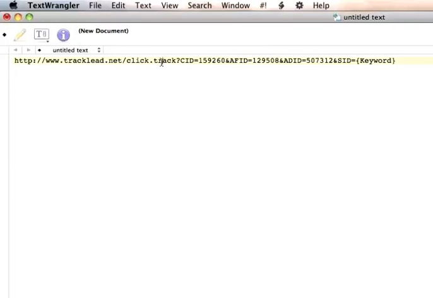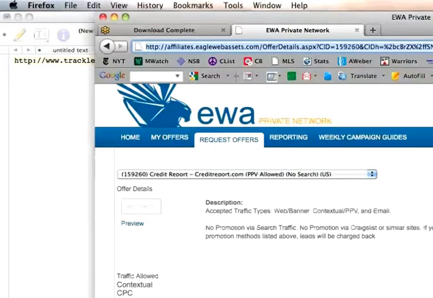So when I was promoting this offer with PPV, I would promote this particular link, and then I put this particular keyword afterwards, or whatever the code was for TrafficVance. I ran this offer on TrafficVance, and every time I got a sale or a lead, I could see which keyword actually generated it. So I could turn off the other keywords I was spending money on and spend more on the keywords that were actually converting. So you've got all this great internal tracking available to you with the CPA networks.